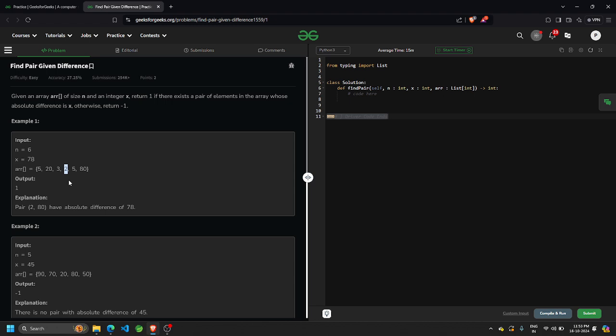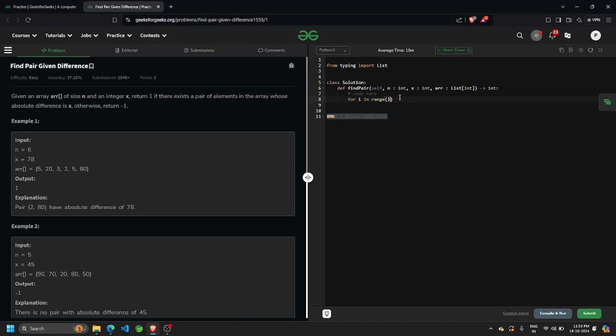If you have solved LeetCode and you remember the first problem, it's called Two Sum, where you find two elements which add up to the given value. Over here, you have to find two elements which subtract to get the given target value. So first we can do a brute force search where we use two loops, go through all the elements present, and if the difference of any two elements becomes equal to the target, then we can return one, or else minus one. So first, let's try to write out the brute force solution.